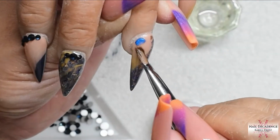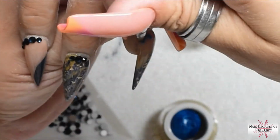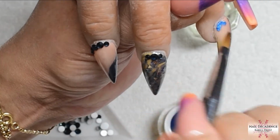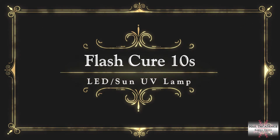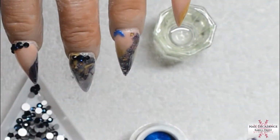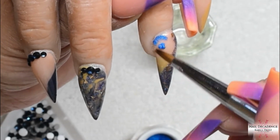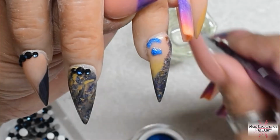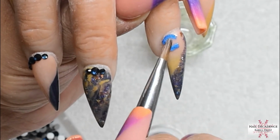And the slip solution for this, oh my god, it smells divine. It smells like baby powder. It's so nice. And after you've used it, the putty still smells like the baby powder for days. It's amazing. I've done it on my nails, so that's how I know that the baby powder scent really lasts. It's crazy. So nice. It's awesome. But anyway, enough waffling about the scent of the slip solution.